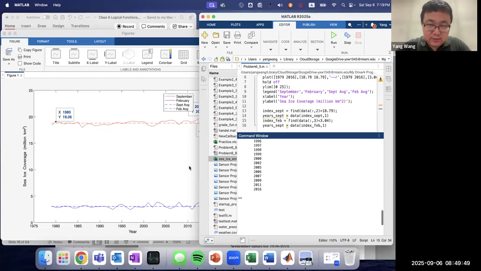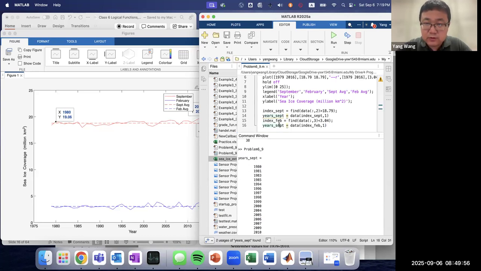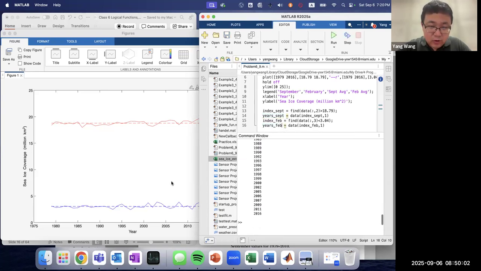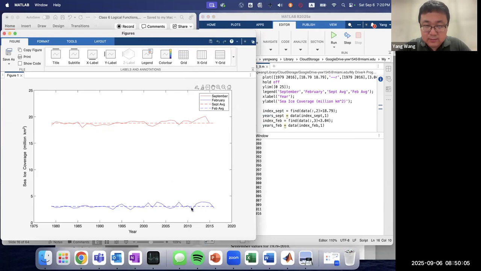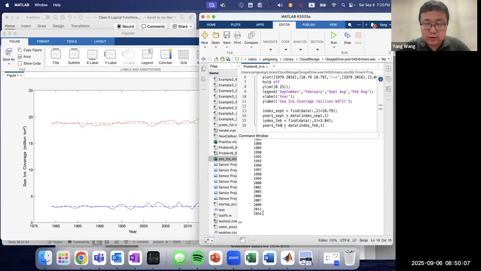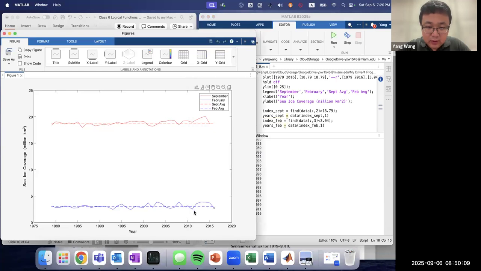And then for the, let me see, September shouldn't be called September, it should be called February, right? The years that are lower than the average will be shown here, right? 2016 is definitely lower. 2011 is also lower.